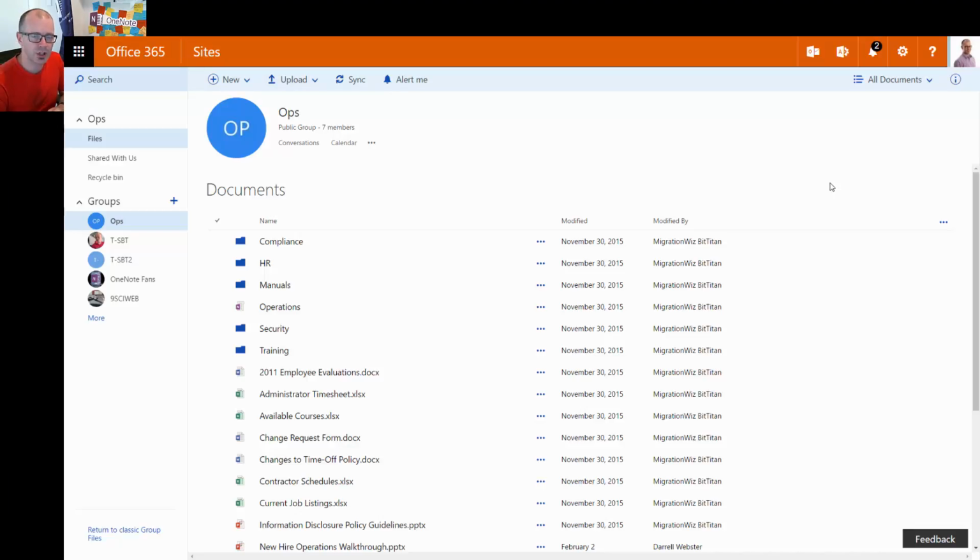One thing is being able to change permissions on folders and documents. For a while we've been asking about that because, up until now, in the groups files experience, anyone who's a member of the group can edit, delete, contribute, change. You're all on the same level. And that's the simplest way to share and collaborate. But in some situations, you might want to change that level of trust.